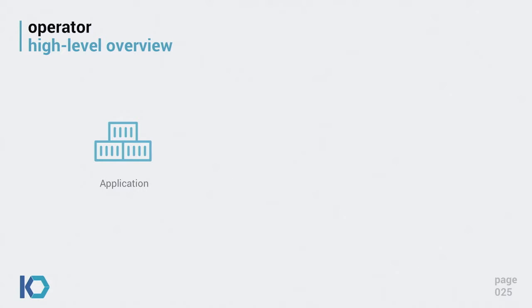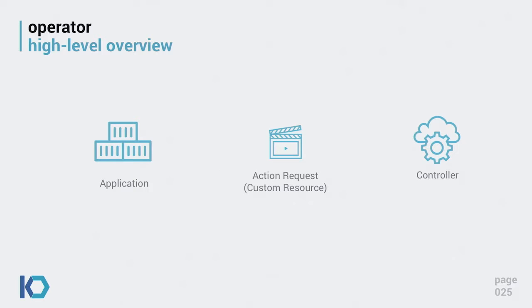So at the very high level, when you look at operators, the concepts are relatively simple. You have an application you've deployed, could be 1 or more containers. You want to do something to this application, right? Either scale it up, scale it down, upgrade. Maybe you want to take a backup of the data in it, mask data, no matter what it might be. So there's an action that you specify. And as Julio mentioned, everything is specified using a Kubernetes object. And then you have a controller that sits off on the side that monitors changes either to the application or new requests come up that perturb the state of the application and will react to that. Yeah. So that's at the high level, the operator pattern. Any questions on this before we make it a little bit more concrete?